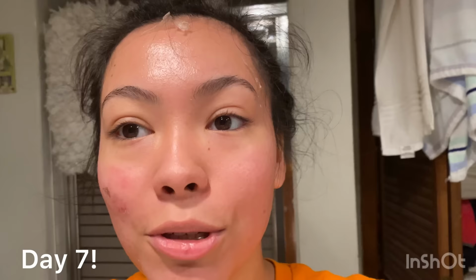Good morning, guys. It is the next day and I just woke up, so I have my retainer on. Sorry, but we are seeing peeling on my forehead. One last little thing of dead skin. Still have some here and just a little flakes on my face, but I think everything is practically gone. I'm gonna wash my face and I have the appointment with Rachel at 2:45, so I'll make sure to record when I see her.